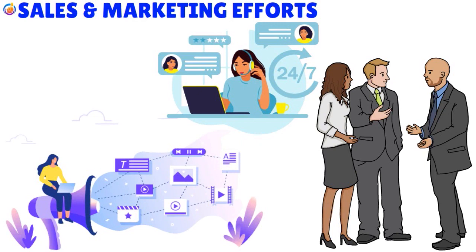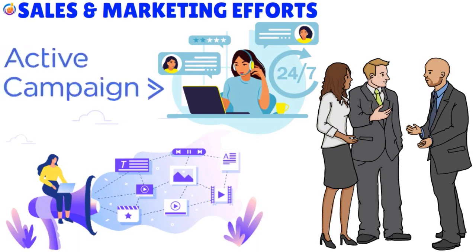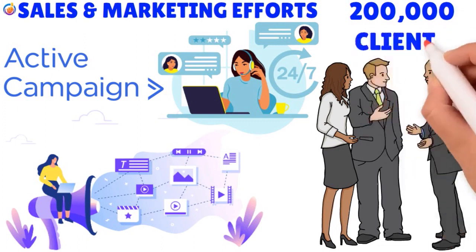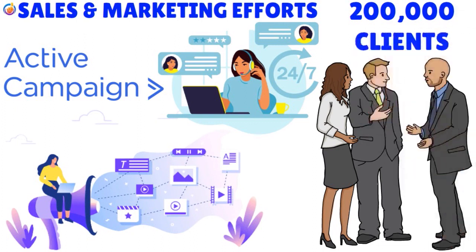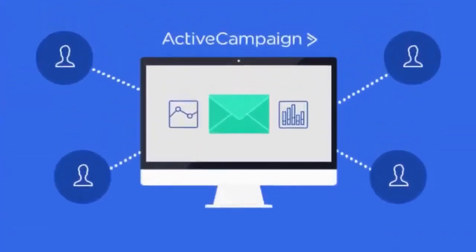What we love here is that ActiveCampaign has about 200,000 clients, and they actually automate everything. We love the fact that their automation tools are constantly kicking ass. They're constantly innovating. They're constantly adding beta versions and switching to full-fledged versions. So we love that a lot. ActiveCampaign is a really, really great tool when it comes to email automation.